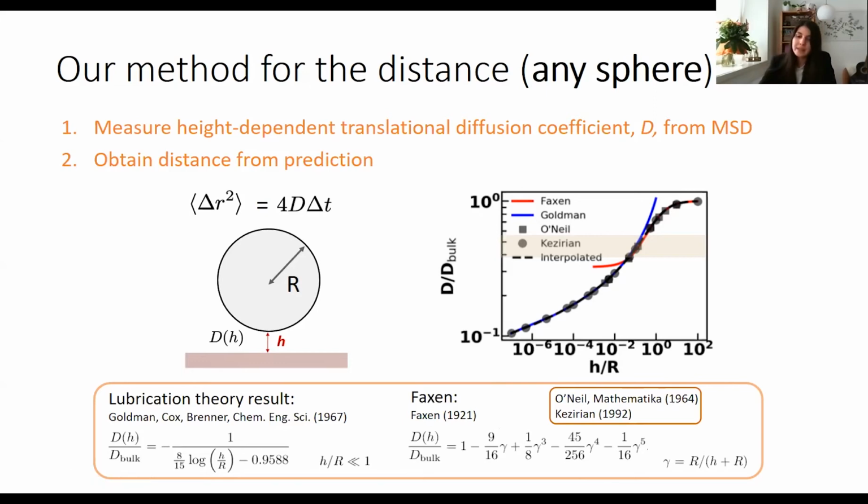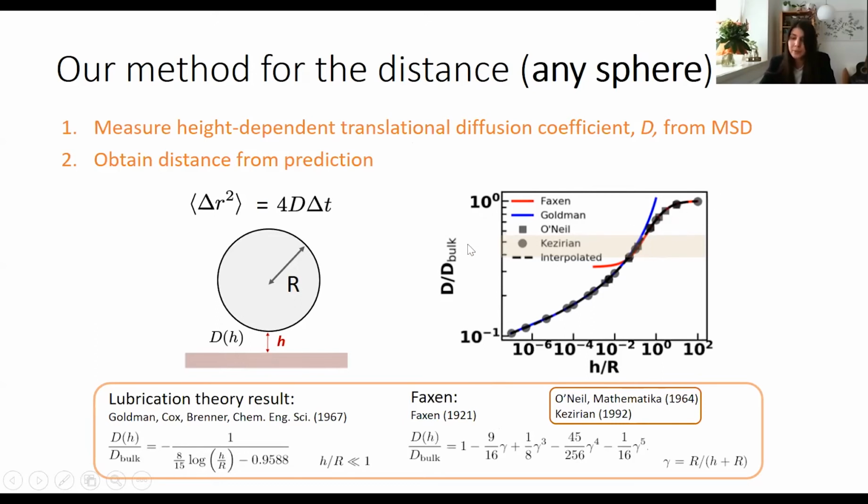So when we did that, in our case, we found that this ratio of diffusion coefficients fell within this rectangular area. That means that neither of the two expressions was accurate enough. Both expressions would give an error of about 20%. One of them would underestimate and the other one would overestimate the height.